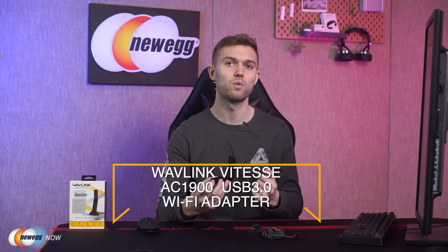The AC 1900 Wi-Fi adapter from Vitesse also functions as a Wi-Fi hotspot. When working as an access point, you can turn your PC or laptop with a wired connection into a Wi-Fi hotspot and provide a Wi-Fi connection for all of your other devices. Once set up as a hotspot, the Vitesse AC 1900 keeps you connected smoothly for fast and efficient data transfer, lag-free gaming, and HD streaming. Whether you're using a laptop or PC for work, gaming, or leisure, this awesome Wi-Fi adapter from Vitesse is going to be of great use.